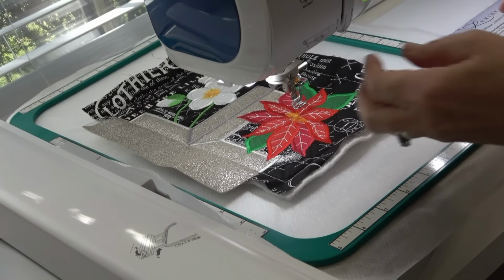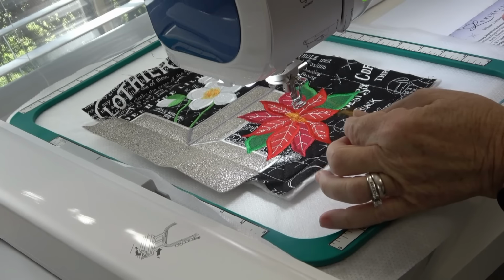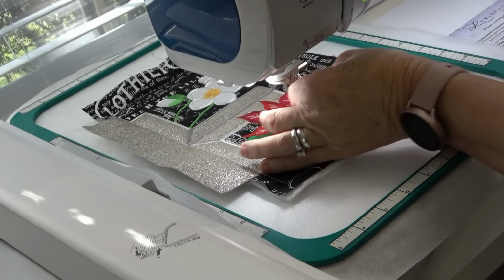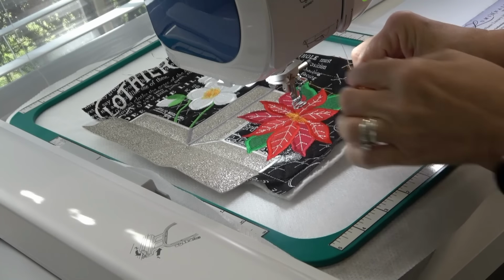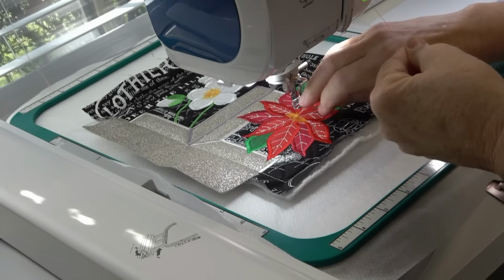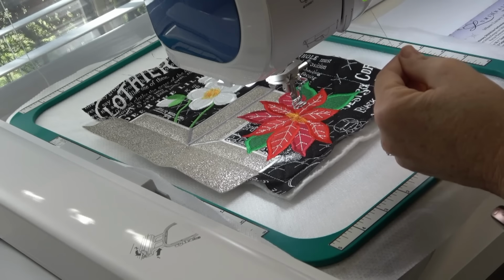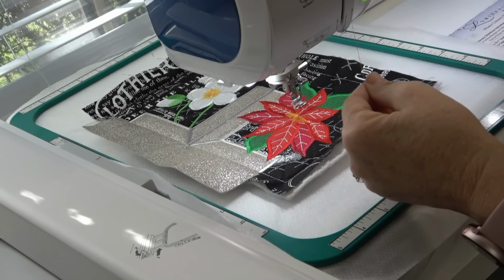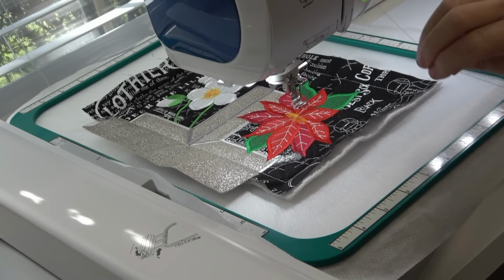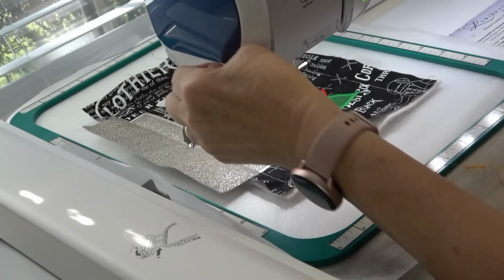That's that sound again of the thread shredding. And there we go. We have our little shredded thread problem here. You can see that up in there. Like I said, you'll get used to that sound. It happens on every machine. Even though I've slowed it down, it's just this design is so dense right here that we have to babysit it.